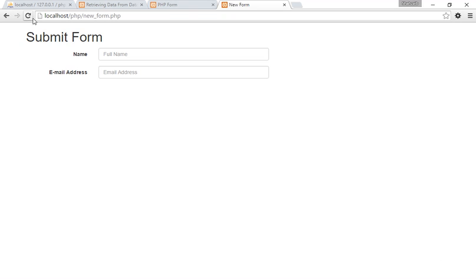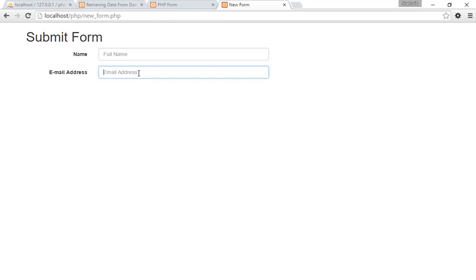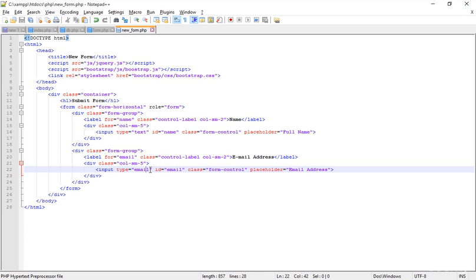HTML5 is fulfilled with form elements, multiple new form elements, especially the input elements. So now we don't need to type text for the emails as well. We can type email directly, and I'll guide you on the difference when we submit the form, what is new in the email and what it can do. Actually it can validate the form.